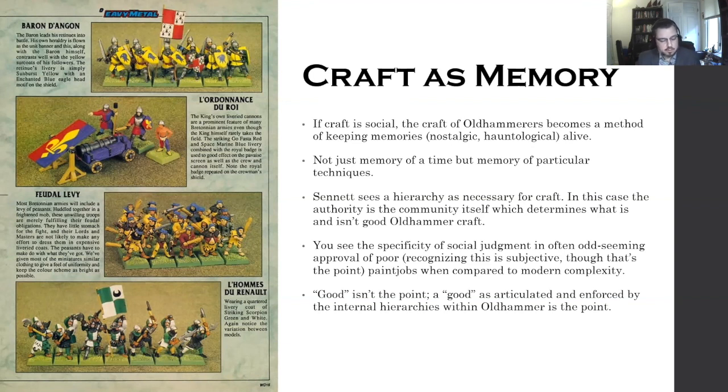They say consistently two things. The first one is that they use words like honesty, that this is an honest paint job, which is, weirdly enough, a word the Senate also uses. Honesty in Senetian terms awakens the object through craft. Two, they like the achievability of it. They see that and they know that they can do it, even as there's a recognition that you have to know what it is you're looking at to even know that you could achieve it. And that's really important, right? Because in other words, it means that they know that they can achieve it, which is not the same thing as you being able to achieve it, because they've created those standards of good, acceptable, honest, and so forth and so on. And that achievement is linked to this particular time and the methods which went along with it.